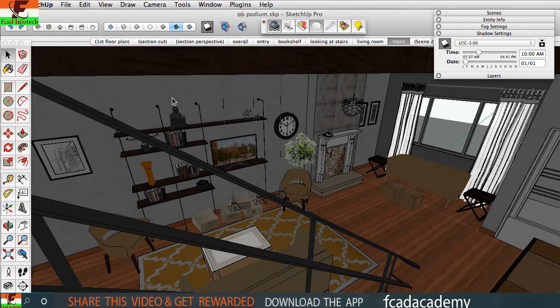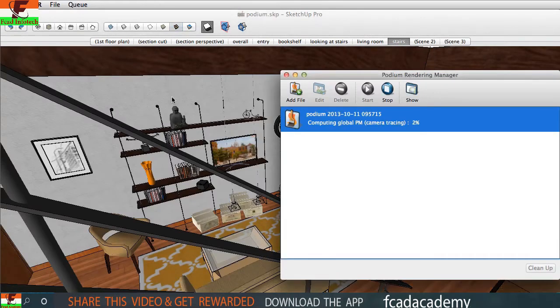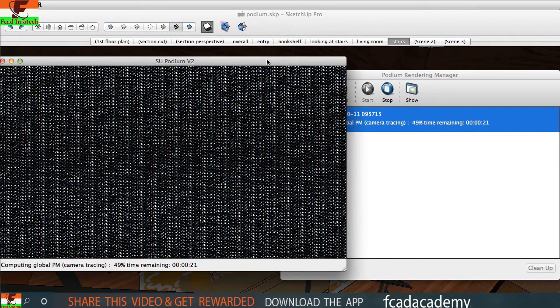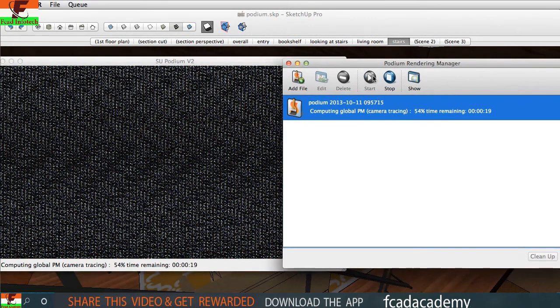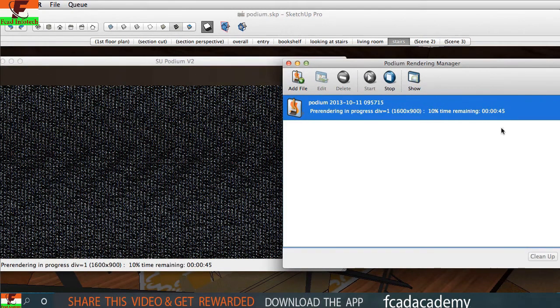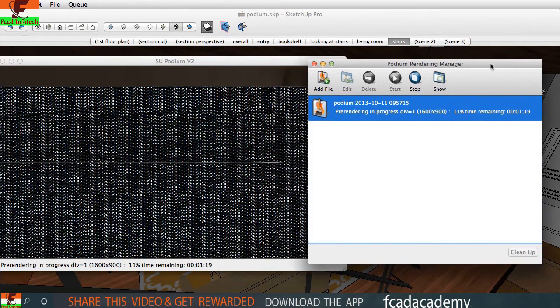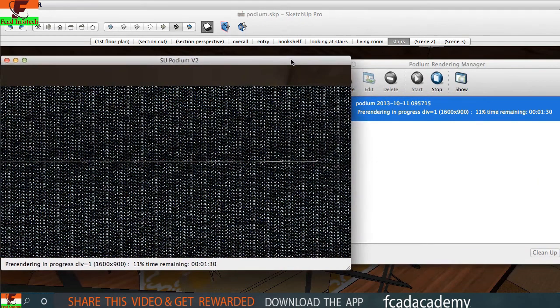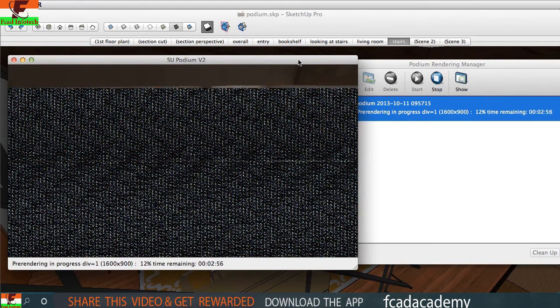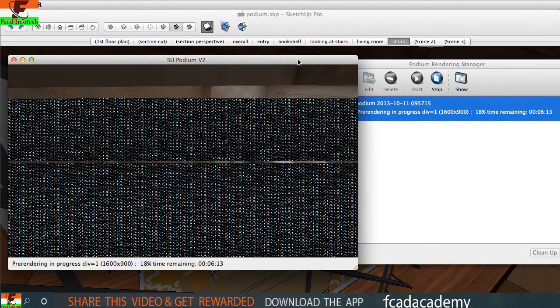So once it processes all the geometry, you can then open up the OOPR. You can then click show and it will begin by gathering all of the lighting. It will then pre-render the image, and this is usually a good indication to see how the lighting levels are. In most cases for interiors, they are going to come in pretty dark, so you can usually adjust the levels in Photoshop afterwards.